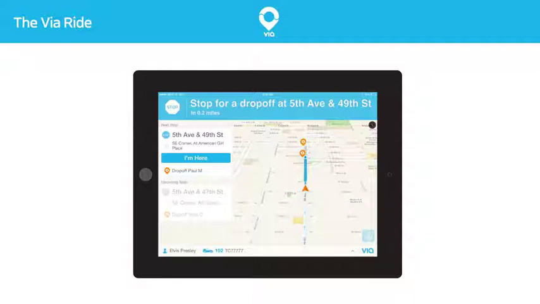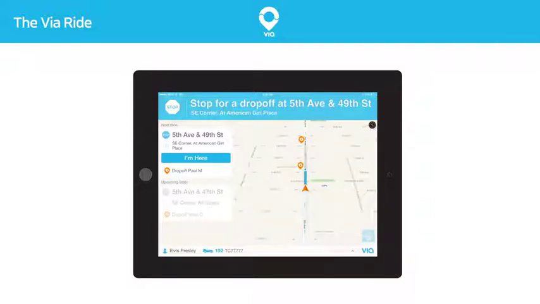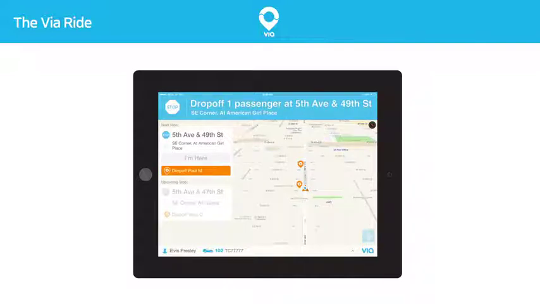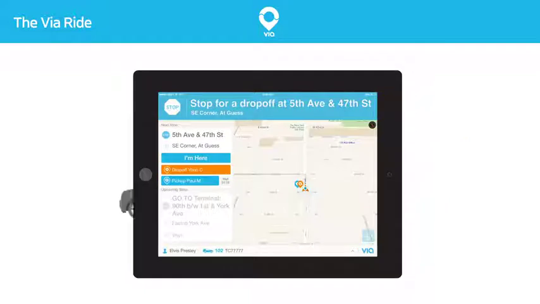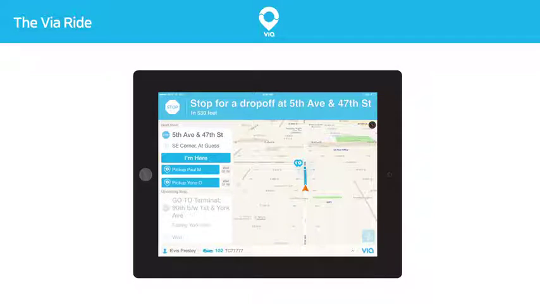Like the pickup process, the drop-off process involves 2 steps in the Via Driver Partner app. First, I tap I'm Here when I arrive at the drop-off corner. Second, when the rider gets out of the car, I tap Drop-off. I may have multiple tasks in a given stop, such as picking up multiple riders or completing both a drop-off and a pickup at the same corner. In these cases, I confirm that I have picked up each rider and marked each pickup in the app so that no one is accidentally left behind.